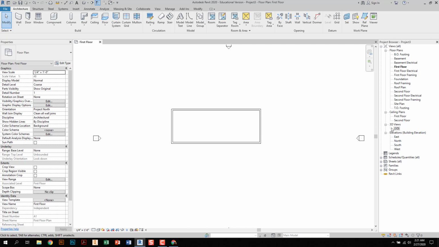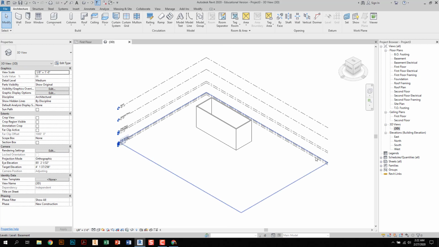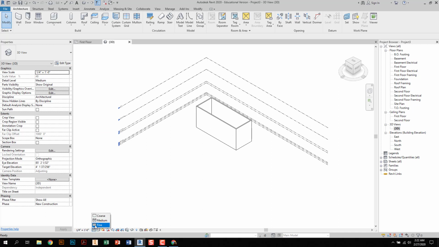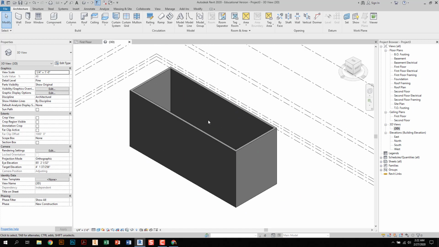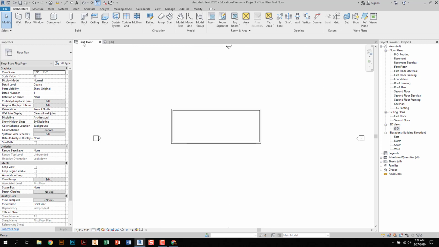If I go to the 3D view, which is either over in your project browser, the 3D in the brackets, double click that. The other way to get to the 3D view is there's a little house icon at the very top you can click on. And sure enough, we have 4 walls. In this view, if this is the first time you've been to 3D, I'm going to change this to a 1/4 inch scale, and change my level of detail from medium to fine, and also the white cube there for graphic display options, so it's shaded. At this point, the walls are very simple, generic in fact.